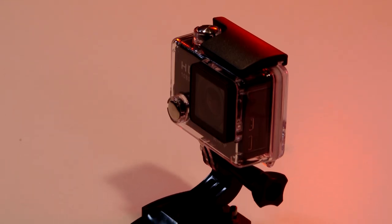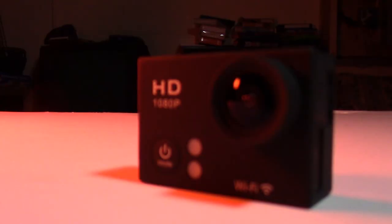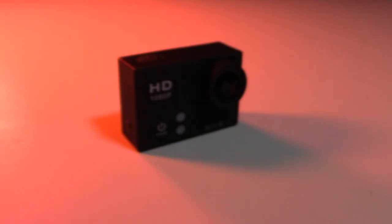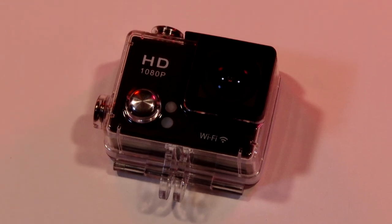In my personal opinion, I like the way that the Geek Pro camera handles color balance better than the other camera. The mid-tones are more red, which gives a warmer feel overall. In conclusion, Geek Pro offers an incredible deal here, and anyone on the market for a sports or action camera should look no further.